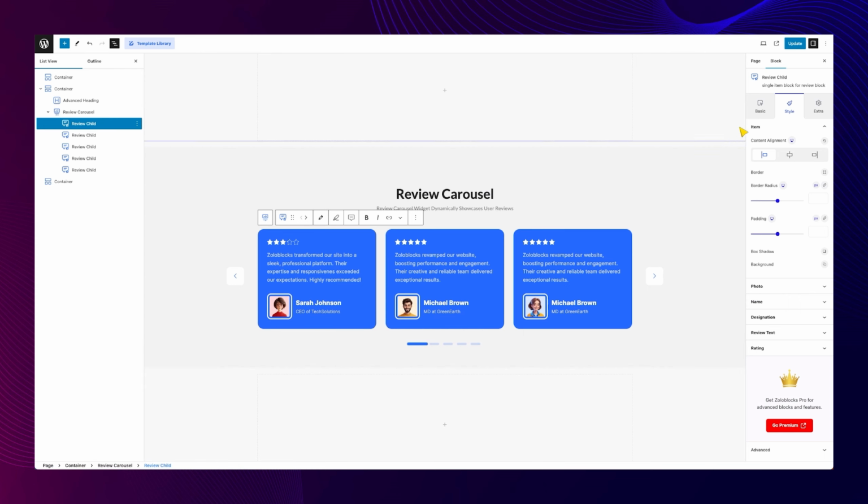But wait, there's more. You can also select individual list items and customize the style of it.